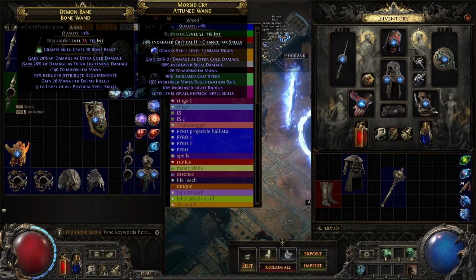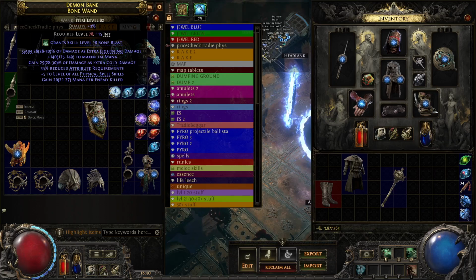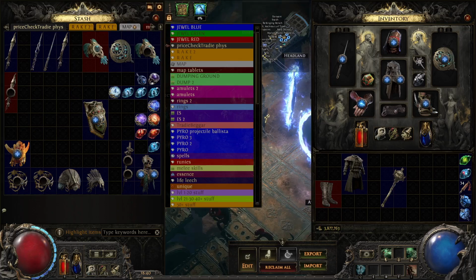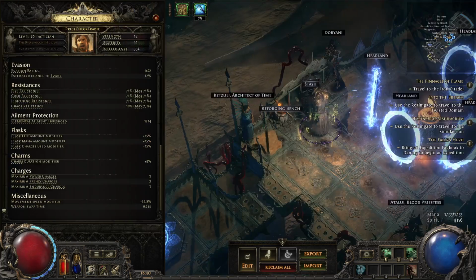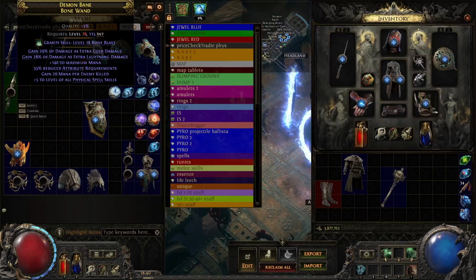It's got... Does it have an open... No, it doesn't. It's got good, really good rolls, but I mean, gain 26 mana is going to help. 140 mana, okay. What do I lose? I lose cast speed. So this is like a total win. All I lose is 66% increased spell damage. So that's a win. In 8 more levels, I can use that.